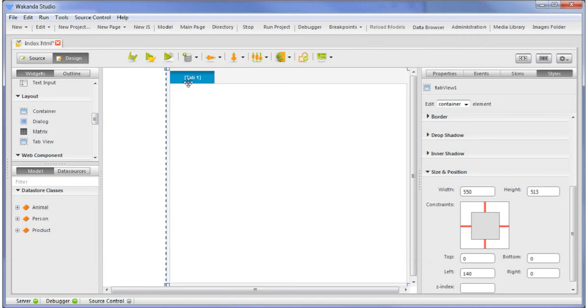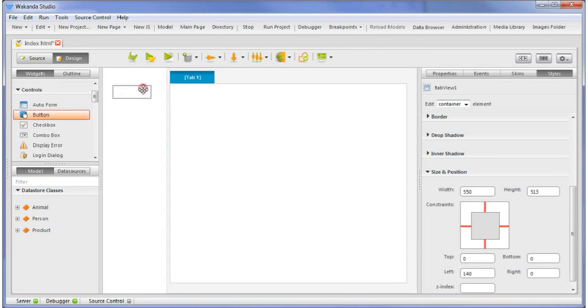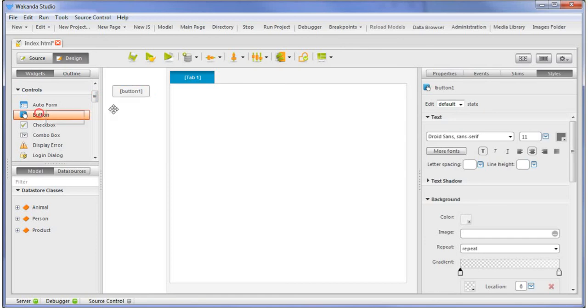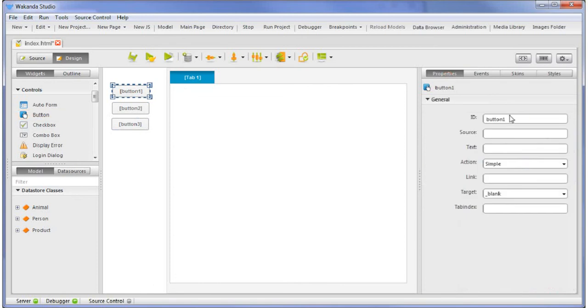Next, what I want to do is have a tab view, and we're going to have 3 different things here. Where's button? So here's a button. Do 3 buttons, 1 for each data type. Button 1 can be add person.